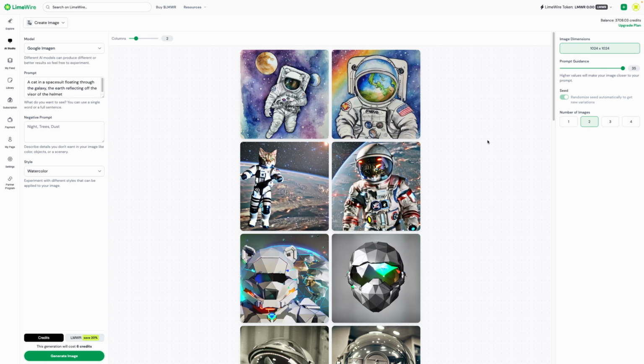Have a play around with it, see what you can generate. I think given the fact that there's a whole bunch of different models that you can use and choose from here, it gives you a few different options and it's fun just to play around with. Obviously, I still think we've got a little ways to go when it comes to generative AI, especially for imagery and video and things like that. But it is interesting to see how these things are changing almost daily at the moment. So definitely keep an eye out. Have a look at LimeWire, have a look at the AI Studio and have a play around and see what you can come up with.